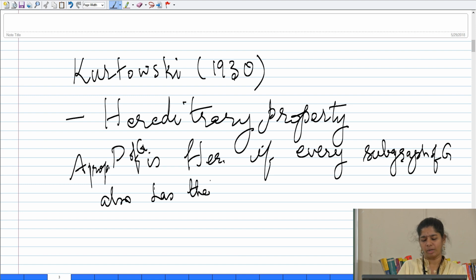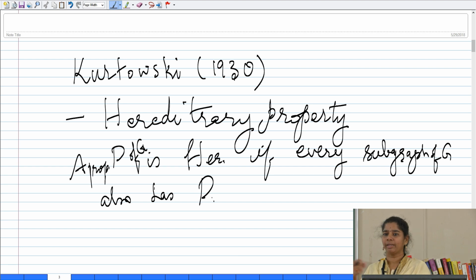So, can you tell me one hereditary property? This is a hereditary property for graphs, bipartiteness. Can a subgraph suddenly have an odd cycle if the original graph does not have one? That is not possible, right. So, bipartiteness is one hereditary property. Anything else? Complete graph. So, will a subgraph of a complete graph be complete? Why should it be? I can just take a path P3. You did not say induced subgraph. So, I can take any subgraph.